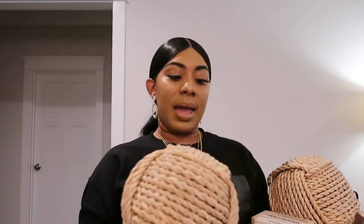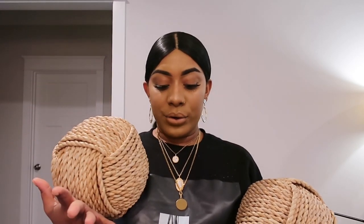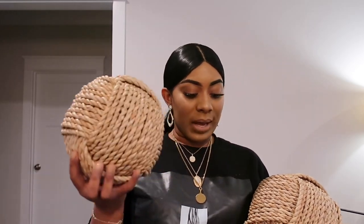Next I have my yarn balls — it's not really yarn, it's more of a woven basket-type material. I love these. They're big and they're amazing for decor. These are actually going to my office — I'll be doing an office tour soon in the home series. My interior designer mentioned that mixing different textures in the home is a great design choice, and I love that.